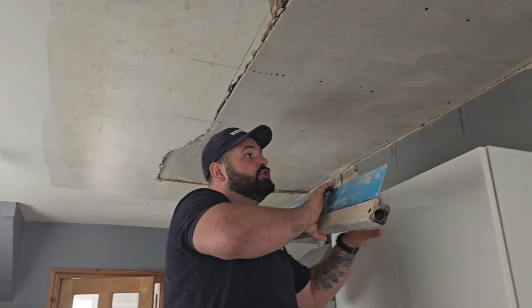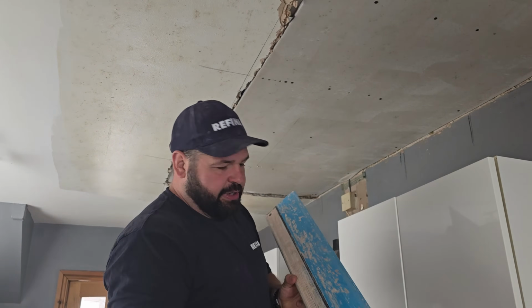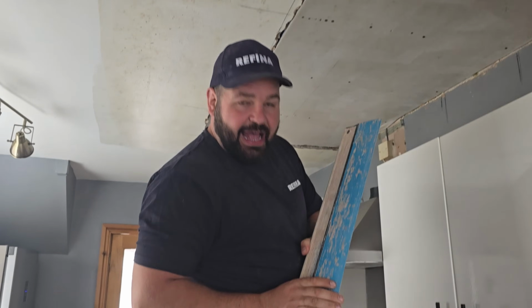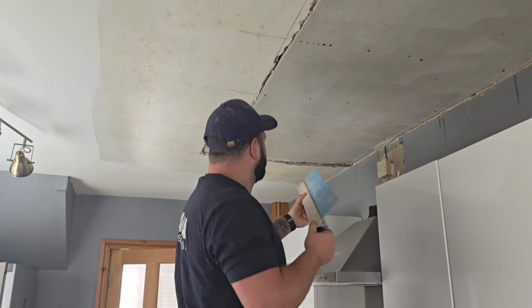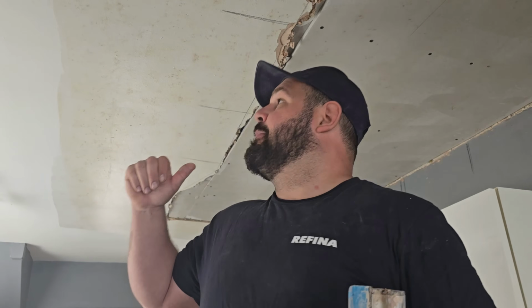Now, with that in mind, rather than using a feather edge rule, we're going to use the speed skin to rule it off. It will keep its shape to a degree, but it will also flex ever so slightly and help us get feathered in to the original ceiling. So Leighton's going to mix up some bonding coat plaster now, and we'll get this done.